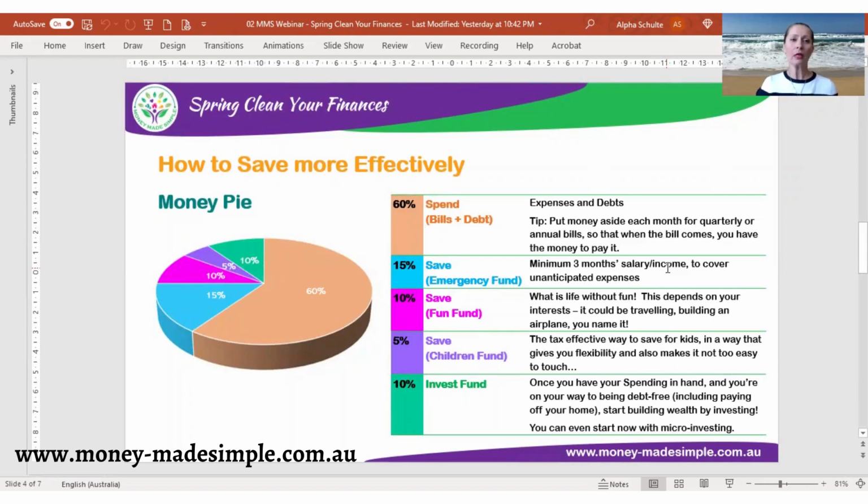So if you want to save for your kids, depending how old they are, we've been saving for our daughter since she was born. And we actually invest it, so it's steadily growing. There's a certain structure that you can use that's a bit simpler and more tax effective. I won't go into that today, because that's getting a bit too much.